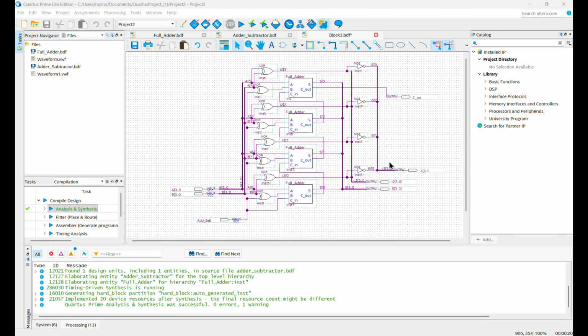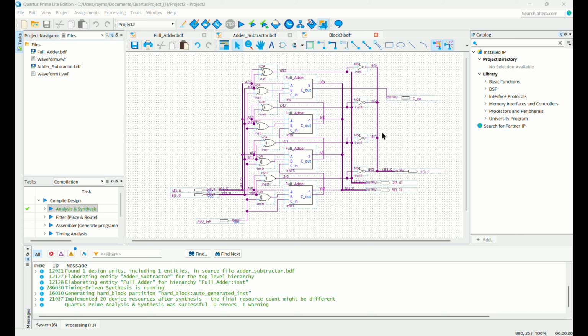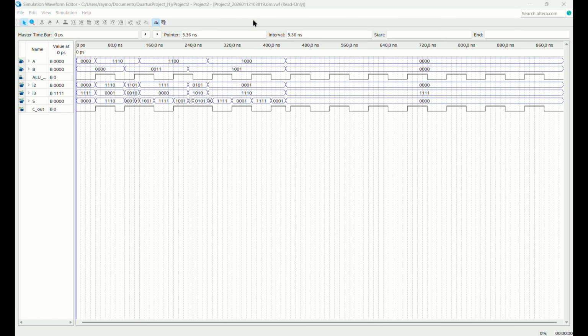You can refer to this to make the circuit. And this is the waveform after we simulate it. I2 represents the XOR gate, and I3 represents the XNOR gate.